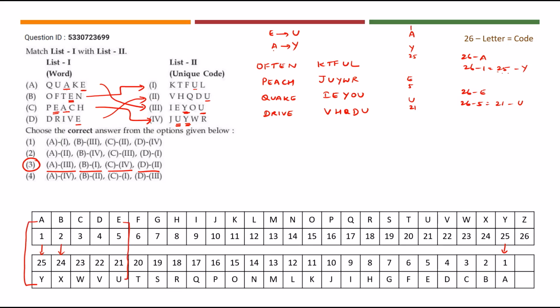So now we can arrange ABCD in the reverse order. Now A is getting converted to Y, it is right. E is getting converted to U. Now we will check with O and K. O here and K here, it is right. What about D? D and V. So check whether all the letters are mapped correctly to the Unicode.